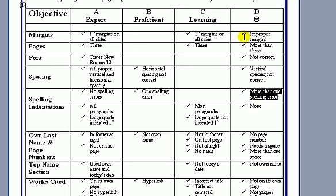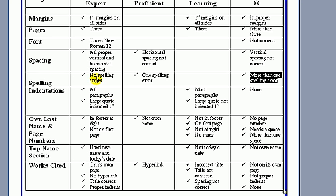Now this is for the entire project. So if you miss one of these items, you will receive that grade. Here's another example. My own last name should be in the footer at the right and include the page numbers. If it's not in the footer, I will give you a C, which means if you have all this other stuff correct and you did not do one of these and it falls in the C column, you receive a C for that project.